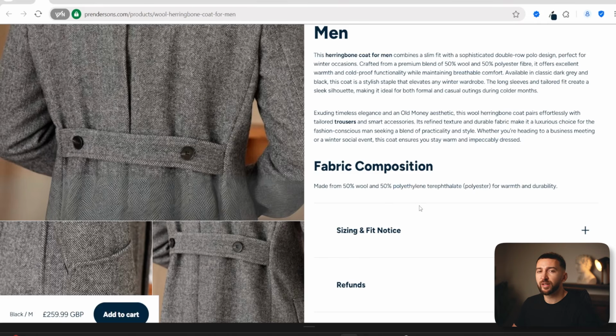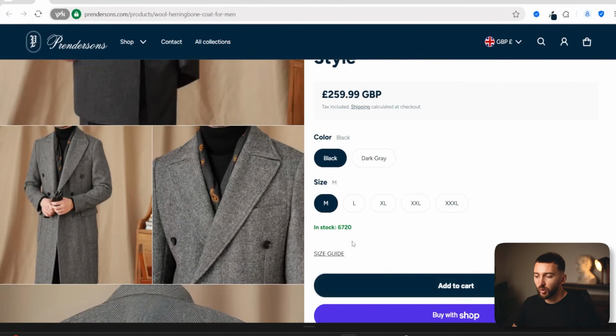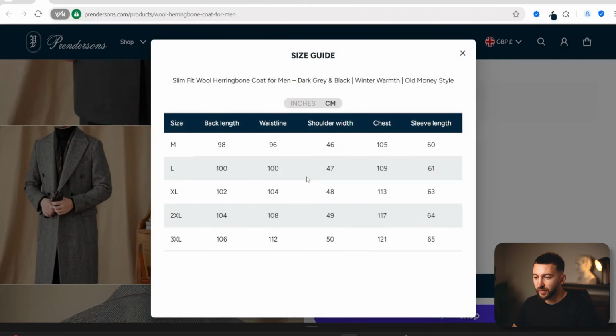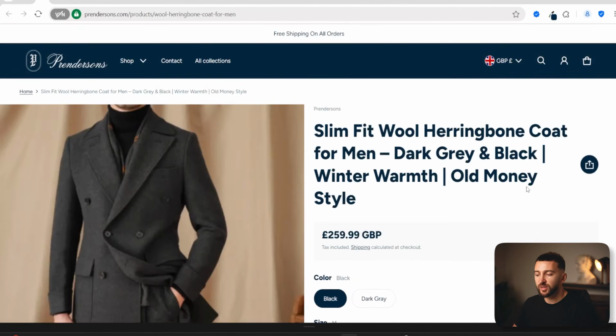So like I said, a lot of this stuff I've copied directly from the supplier, but now I can go and put a little bit more effort. If we have a look at the size guide again, let's have a look. I could probably make the size guide a little bit more concise. I can also go and round the inches so that they're clear for customers coming from the UK again. So there are certain things you can do to every product to optimize them and improve them. And that is basically it.